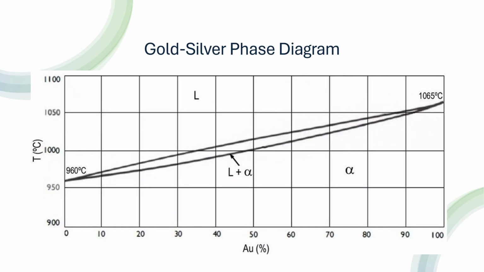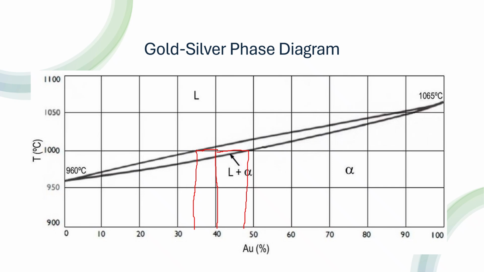So here we have the gold-silver phase diagram. In this problem, we are given a 40% concentration of gold at a temperature of 1000 degrees. So we're going to start at 40 and go all the way up to 1000 degrees, and that is going to be right here. And so we are in a state where we are liquid and solid. Now we're going to move our line over towards the liquidus and measure the concentration there. The concentration at this point is 35%. Then when we move our tie line over to alpha, or to the solidus, we are going to have a concentration of about 47%.